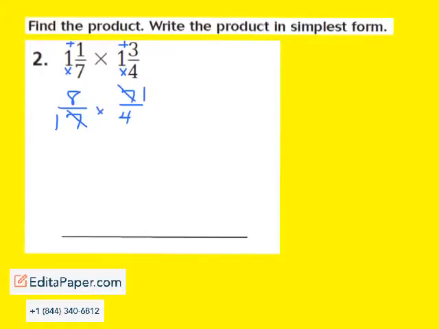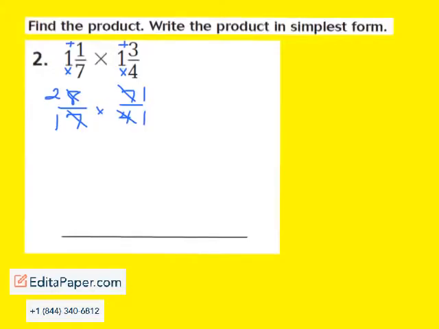So I'm going to replace those two 7s, and I'm going to turn those into 1, because 7 divided by 7 is 1, and 7 divided by 7 is 1. Now I'm going to focus on the 8 and the 4. Well, what I know is I can divide both an 8 and a 4 by 4. And when I do that, 4 divided by 4 is going to give me 1, and 8 divided by 4 is going to give me 2. Now I've simplified within the problem, and my numbers are much smaller and much easier to work with.